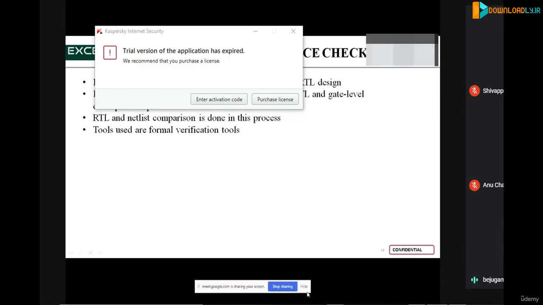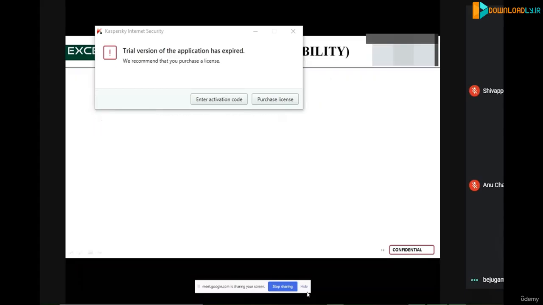Then we do synthesis again with some modifications of the RTL, so that it converts that RTL into the gate which we wanted. So here the netlist and RTL comparison is done. So this is about LEC.